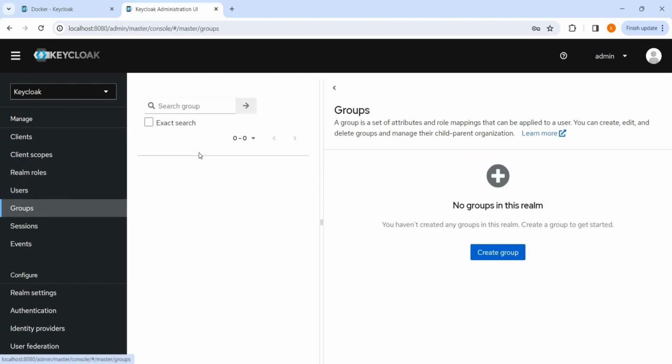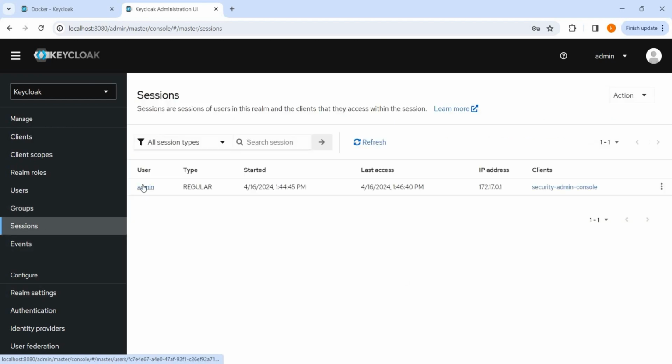These are groups. I will be explaining groups in the upcoming sessions. And we can see the sessions here. For admin, this is the session which is created from the admin login.